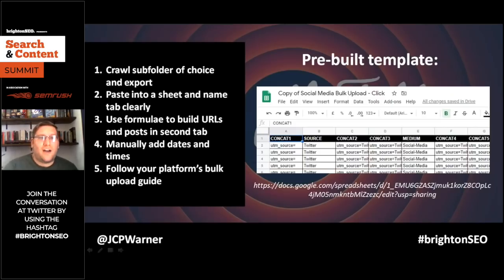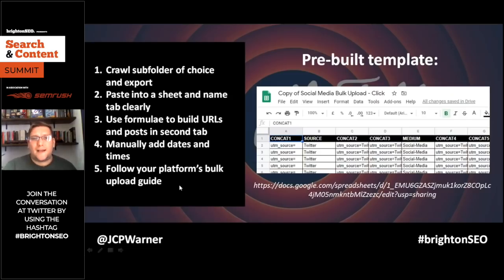The main kind of five points in terms of how to get this done: we're looking to crawl the subfolder of our choice, export and paste into a clearly named tab. We're going to use formula in a secondary tab to build out the URLs, and again to build out the posts.